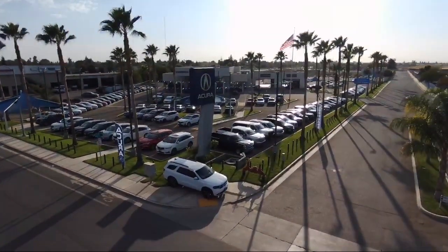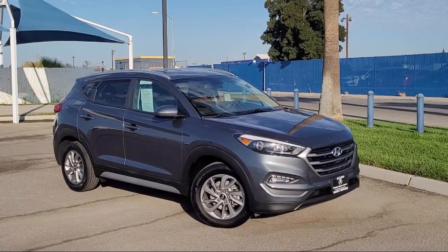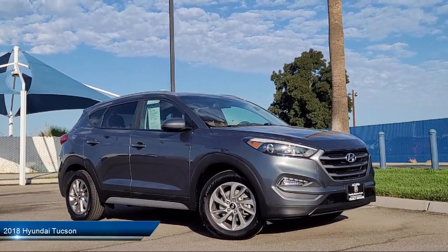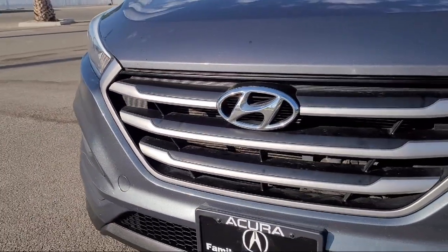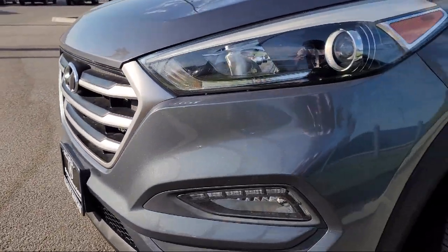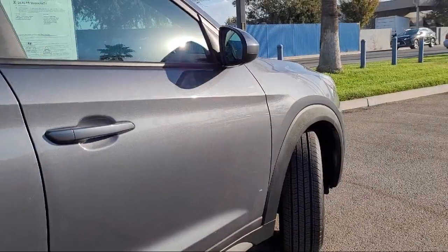And here's a look at another one of our great vehicles from our inventory. It comes equipped with smart device integration, a four-cylinder engine, MP3 player, Apple CarPlay, privacy glass, Bluetooth smartphone integration, electronic stability control, steering wheel controls, air conditioning, iPod MP3 input, and has less than 75,000 miles on the odometer.